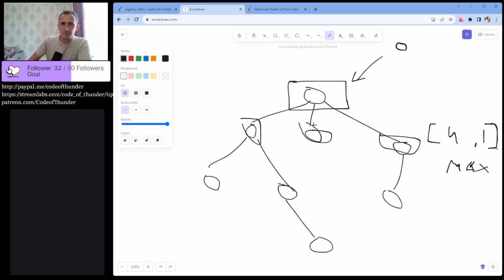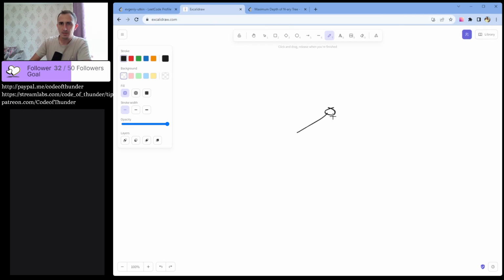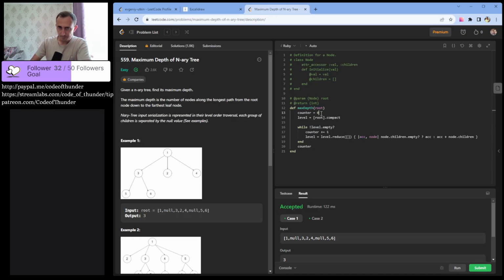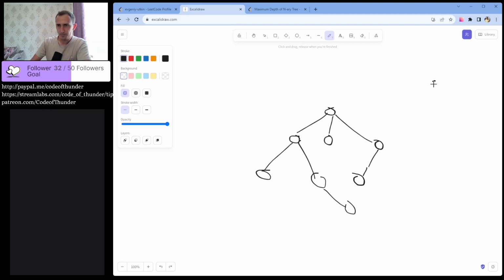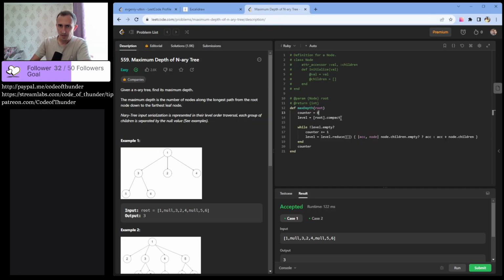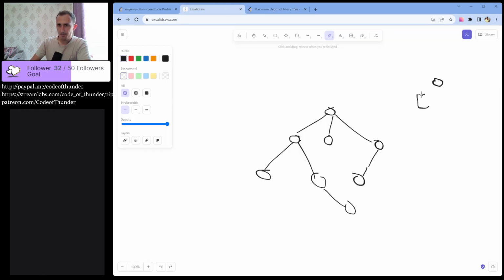So the same story. We have a tree. Counter is 0. In our level array we have our first node, so this one is in the array.